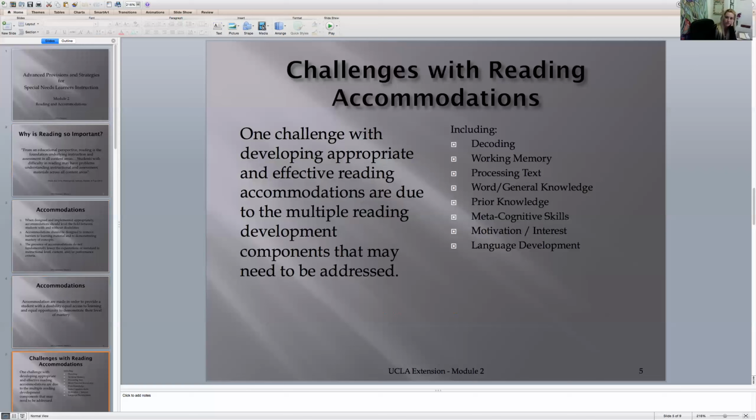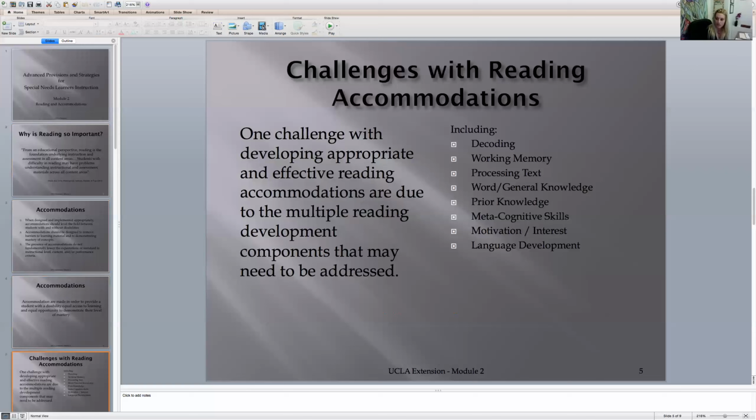Motivation and interest is another factor that affects reading. Obviously, if a student is very highly motivated academically, that tends to really help. However, if reading is difficult for a student, motivation to read is typically challenged in this area. Interest in the subject affects this as well. So if students are being asked to read stories that are interesting to them and related to their particular interests or hobbies that they enjoy, they're going to be much more motivated to engage in the lesson and the material itself.